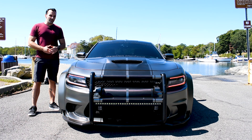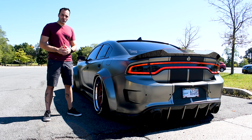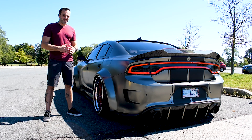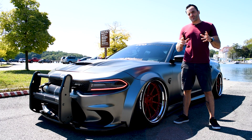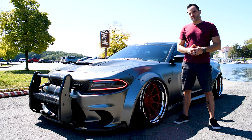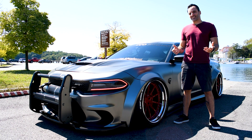Dubbed the Enforcer, the name certainly matches the look. Wrapped, dropped and widened, this stands out very easily. Normally I have to struggle to see the Hellcat logo on the side, but with this one, not so much. Its stance is mean, and its sound is even meaner. The rims, light kit, and front push bar are the visual icing on top — not to mention, it's jammed with an additional 100 horsepower under the hood, because 707? It's just not enough.